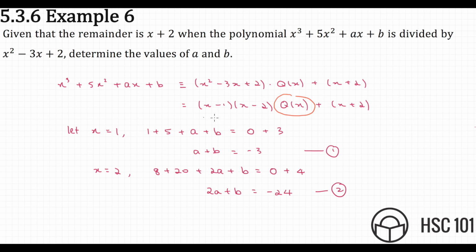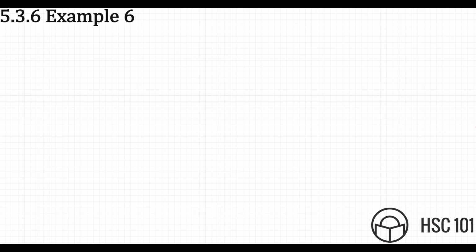And I personally think that this is probably the easiest way out of this, because alternatively, if I demonstrate this again, the first approach that we said was if we take the polynomial x cubed plus 5x squared plus ax plus b, right? We consider this polynomial and we divide by x squared minus 3x plus 2. And this will actually turn out to be quite messy, right? Because if I do this polynomial long division, I need to ensure that my remainder turns out to be x plus 2. So I need to adjust for a and b such that the remainder becomes this expression here.